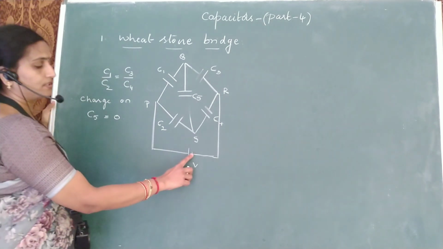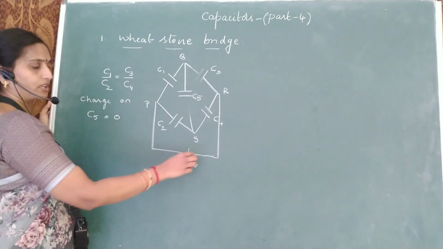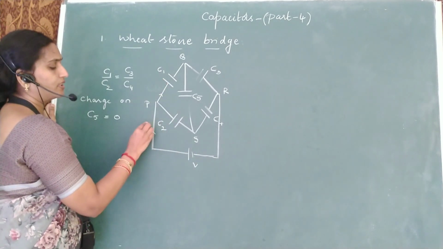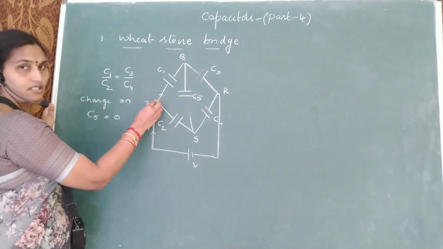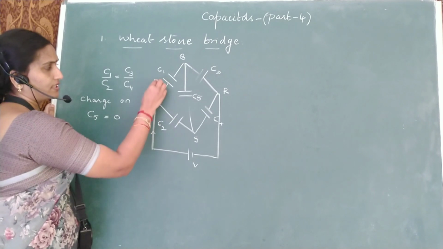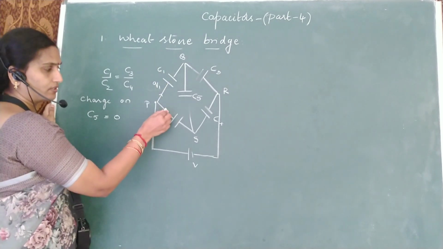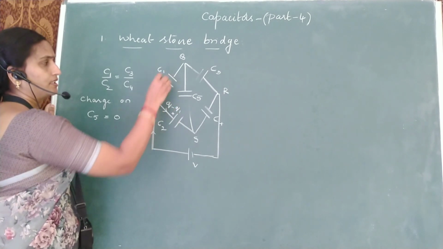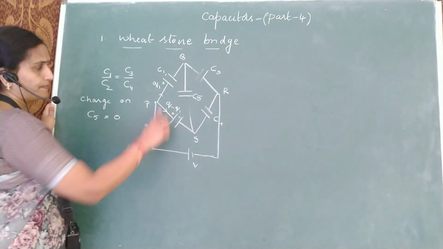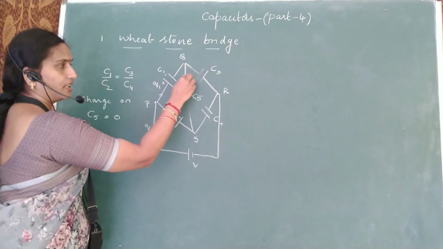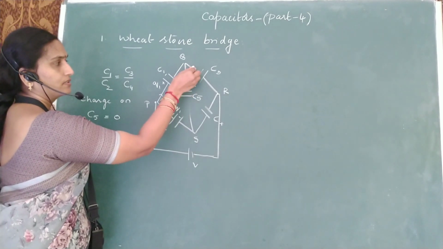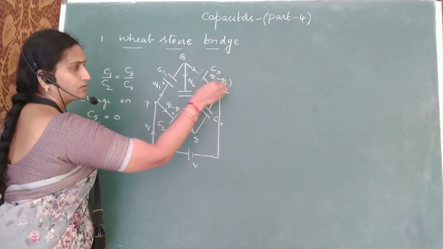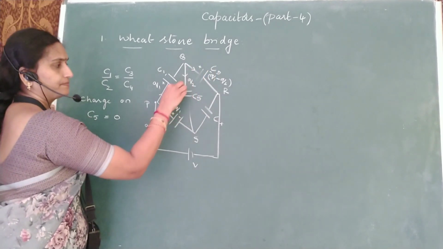For that, let us suppose from this battery we are getting a charge Q. I'll take the charge given out by this battery as Q. After reaching this junction, I'll distribute this charge as Q1 and the remaining charge as Q minus Q1. Plus and plus, and obviously this would be minus and minus. And this Q1, after reaching this junction, again I will divide it as Q2. So the remaining charge will pass through C3, which is Q1 minus Q2, plus and minus.